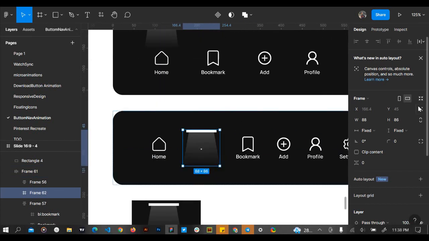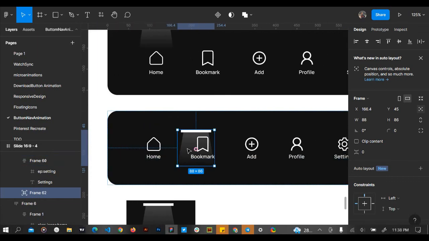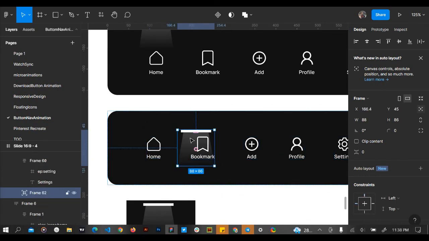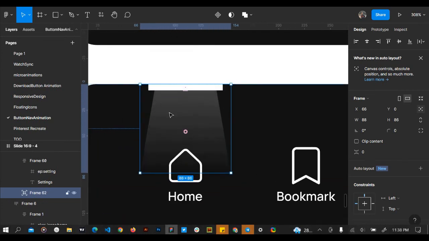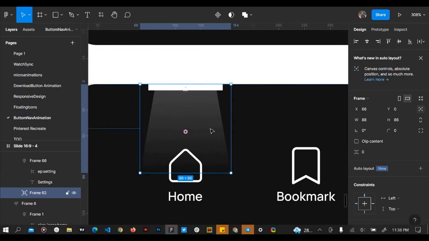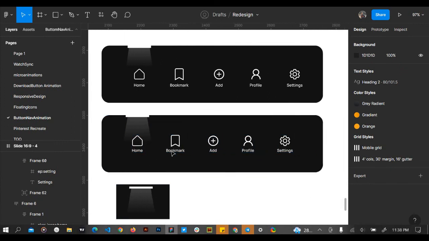All you need to do is come to this point here where you have absolute position, and tap on absolute position. So your elements remain the same, but this just stays like this. This can stay anywhere, so you just bring it up here. This is where we want it to be at initial state. If it's not aligned, you could come here to align to the top. I want it to be on home at initial state, right?